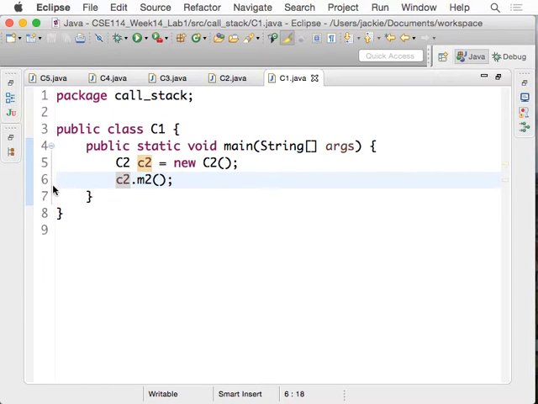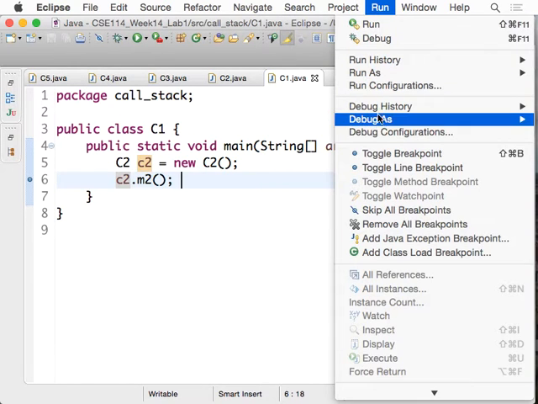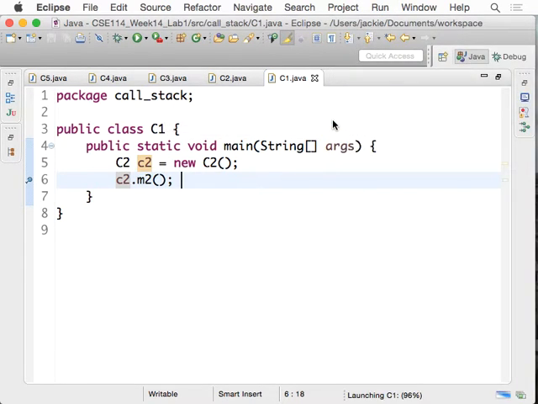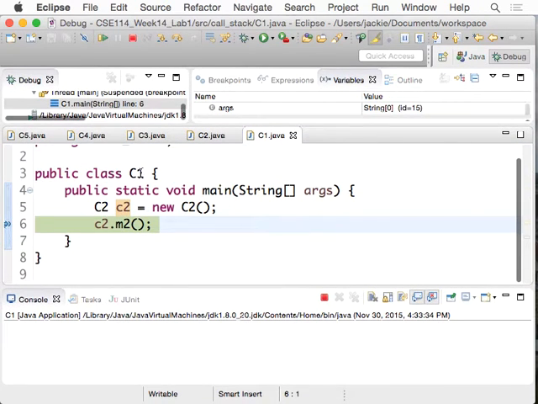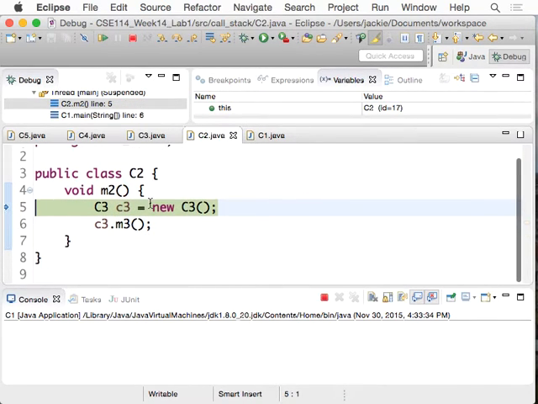Okay, to actually go slow, we will be slow in this. Put a breakpoint here, and now let's do run debug as Java application. So now we are in C1 here, and now we're trying to use C2.M2. So let's walk into it. So now we are in C2, and now we're trying to execute M2.